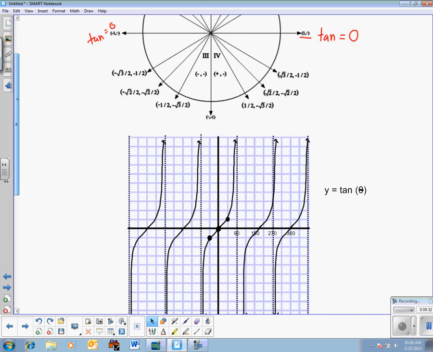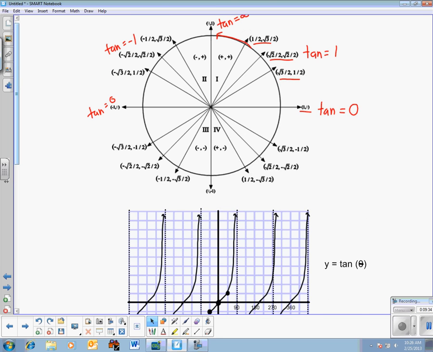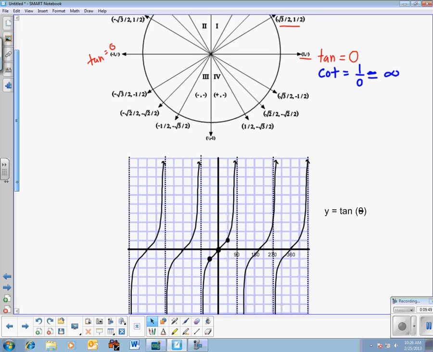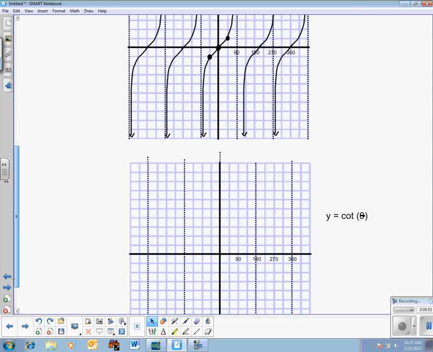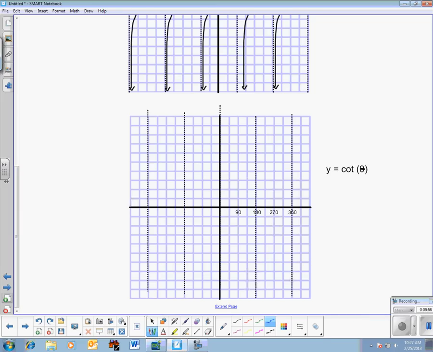Because if you refer to your unit circle, those are the places where you can't take a cotangent. I can't take a cotangent at 0, because at 0 degrees, cotangent is 1 over 0, which is another way to say infinity. The other difference is cotangent is going to come down from the top. All right, my cotangent value sort of starts at positive infinity and works its way down. It's going to have those 1 and minus 1s on the 45s, but your cotangent graph is going to look like this.